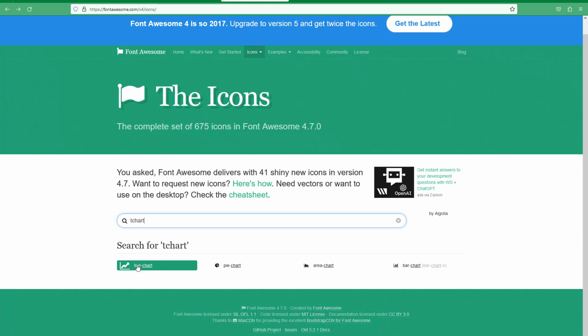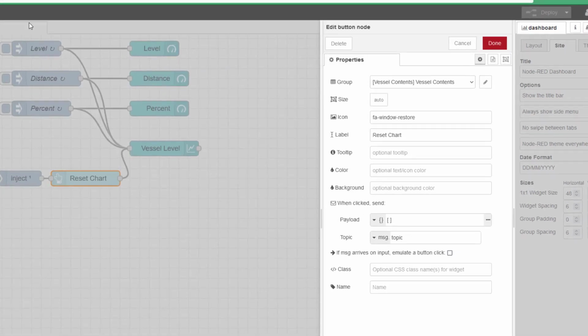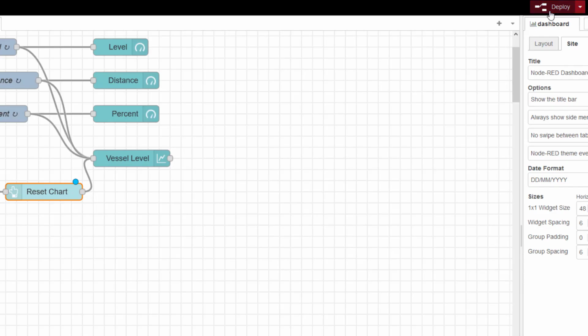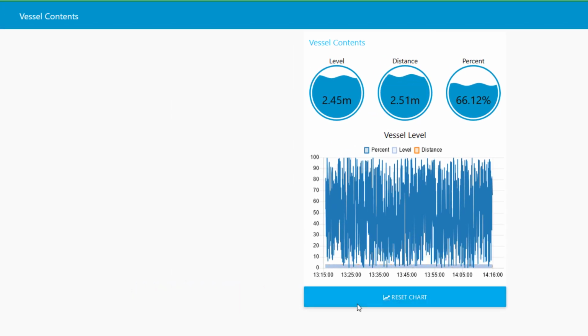Charts. There's one there for line chart, one there for bar graph. So when you click on it, it should take you to a page where you can cut and paste the text in if you put in the command in, you know, via code. But for us, all we need is this description here. And if we go back to our chart, I've got something coming here. It says window restore. If I put this in, done, and deploy. If I go back to my trend, I can see here now there's a little chart symbol next to reset chart. So that's nice, polishes it up a little bit.